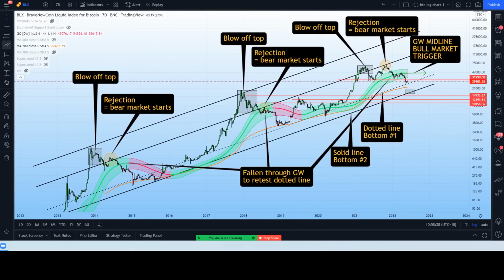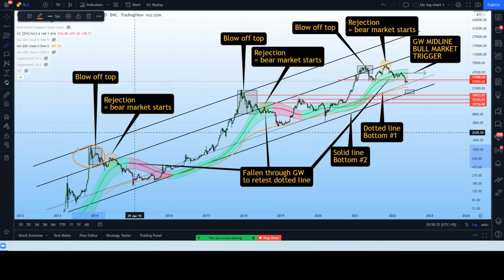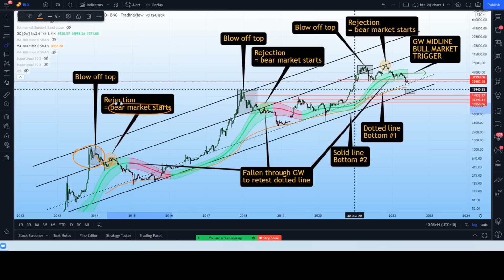You can clearly see that every single blow-off top has occurred within this upper channel, right? And we've had our rejection, so a drop down and rejection of that midline has confirmed our bear market. That's when our bear market initially begins, at least. If we look at this scenario over here, we had that blow-off top indicating the top of the bull market, and then we had an overextension, or an over blow-off top, which indicated the bear market start. So you could almost say the top for the 2021-2022 cycle was actually on the 16th of April 2021 and not in November, according to this chart.